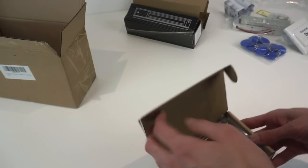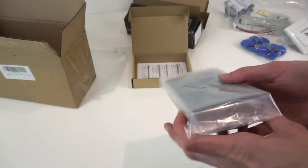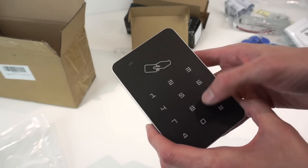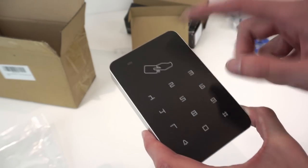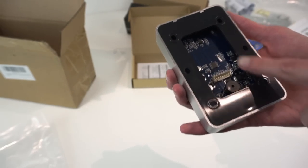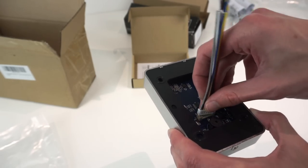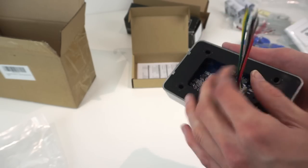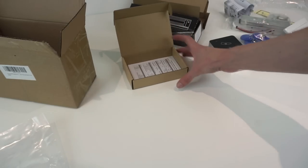Next we've got the keypad - this is the bit where the security risk is, and we'll demonstrate it all shortly. On the front you've got a keypad with buttons which are actually tactile pressy buttons. It does feel quite cheap but it was quite cheap. You've got all these keypad buttons and the RFID reader that you'd read cards on. Around the back there's a buzzer, a little terminal, and then the terminal block that goes in so you wire this into whatever you're connecting it to. Comes with a little manual as well.